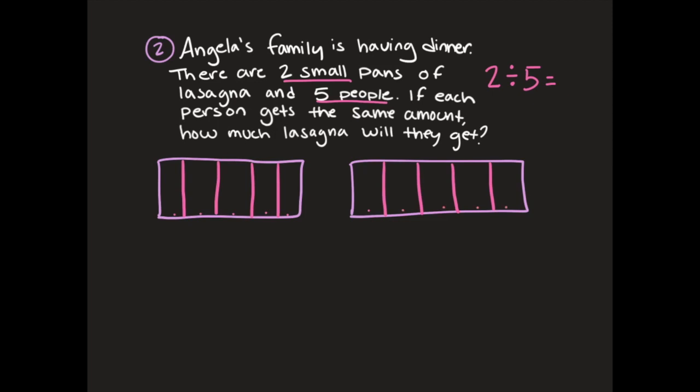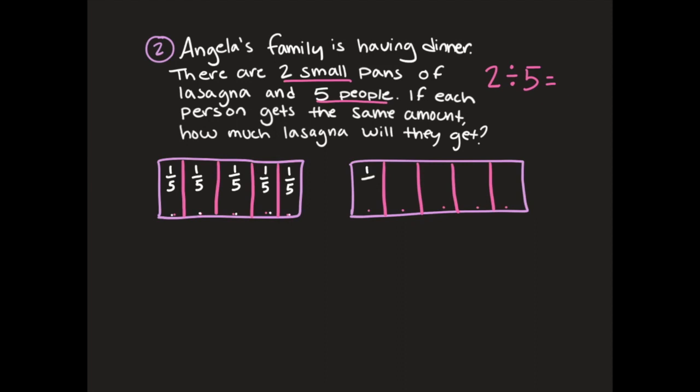And I'm going to go ahead and label these this time so that we can see that. Here's 1/5, and 1/5, and 1/5, and 1/5, and 1/5. And how I get that number is this is 1 piece out of 1, 2, 3, 4, 5.